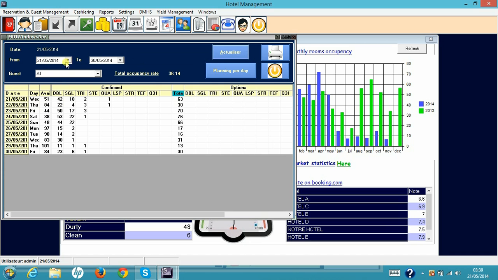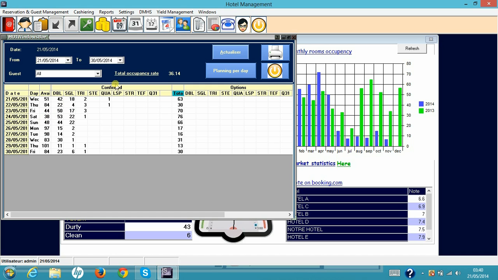From this period to this period, our total occupancy rate is 36%, and it gives you the 21st, 22nd until the 30th of May, and for each day, which day it is: Wednesday, Tuesday, Friday, Saturday, Sunday. You have the availability here. So each day, if somebody calls you, you just come here and you see the availability. He calls you and says, do you have availability on the 24th? Yes, we have 58 rooms available.